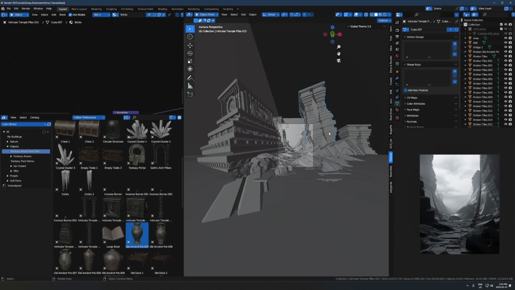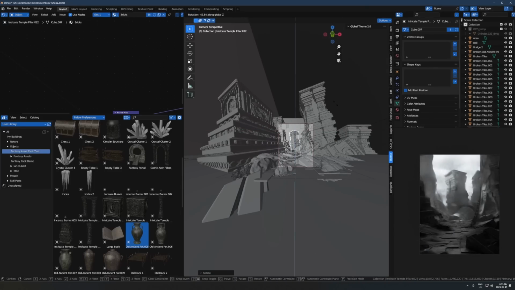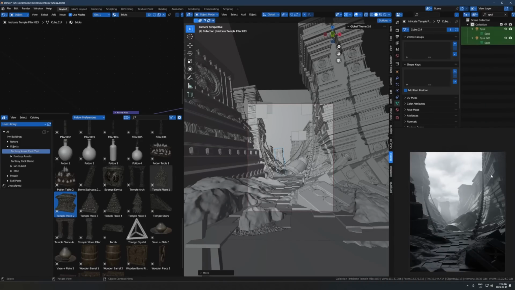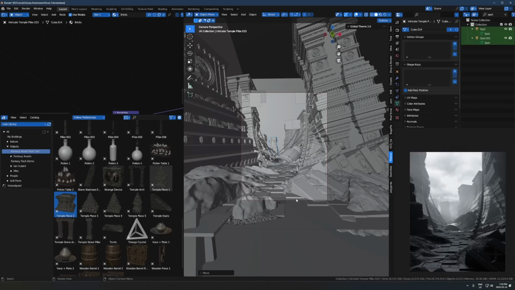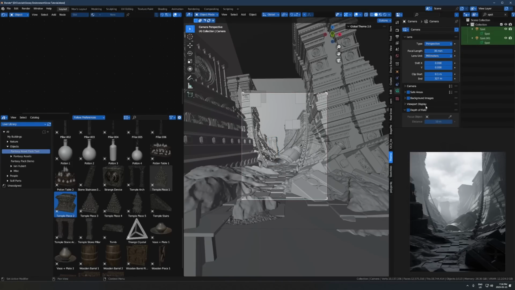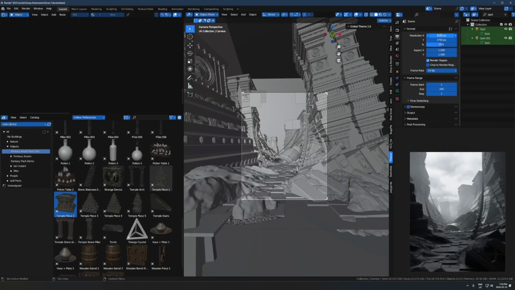I might want to add one of these in the middle, because the middle of this seems very empty. I think it needs something right there. You know what, that's pretty cool. I think I'm going to call it there and render this and get it done. So let's turn on depth of field on this one. Focus decently far away. Render settings, 3000 by 3750, 100%. Let's do 512 samples. We've got a little bit of time here to take a break, so I'm going to crank it up decently high.